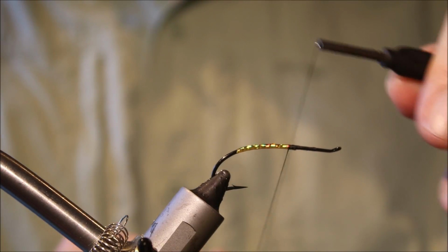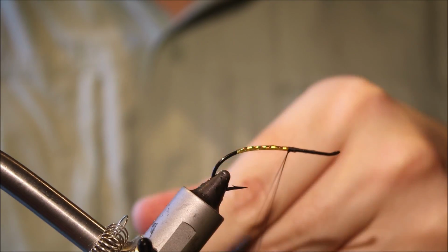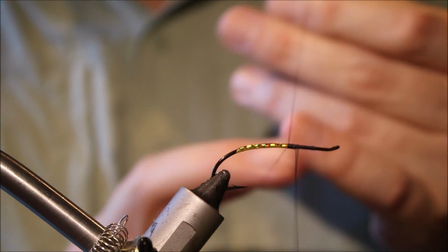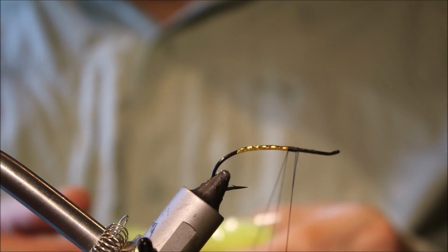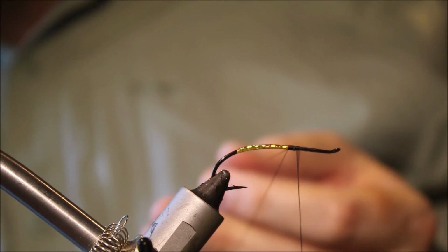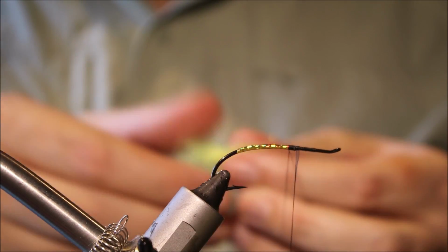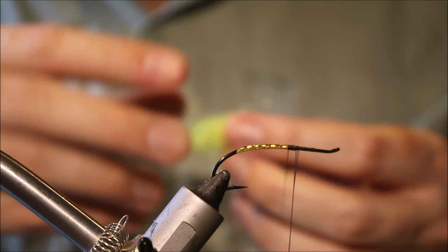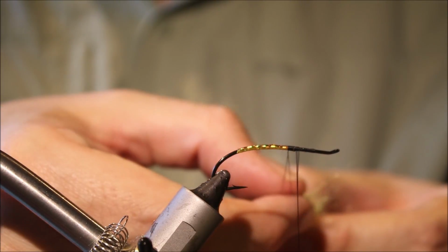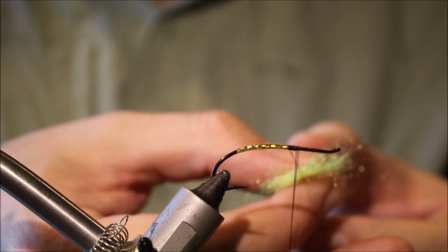Now, one of the problems with the Alaskabou is that the Marabou is very soft and it can collapse in slightly faster flows. So, in order to help prevent that, I'm going to make a dubbing loop, and I'm just going to take some dubbing. Doesn't really matter what you use, something with a reasonably long fibre length. I'm using Sybai SLF, so fairly long staple dubbing, so you can build up a reasonable wee ball.